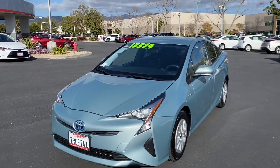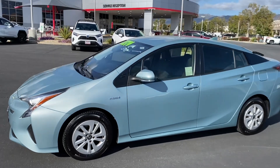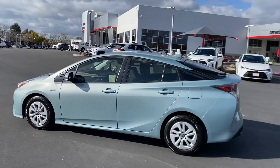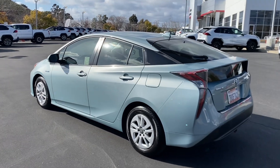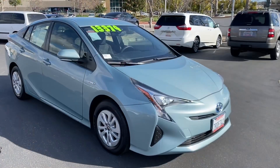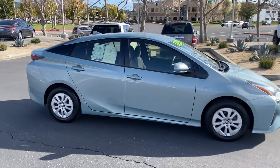So a quick little exterior walk around. I'll show you the windshield — that is clean. There's no cracks or little blemishes or nicks on the windshield, so that's good to go. Really no major scratches. There's some tiny little scratches I'll show you, but overall for a 2016 Prius, very clean.